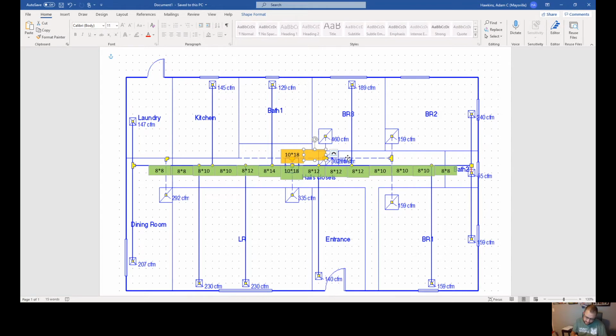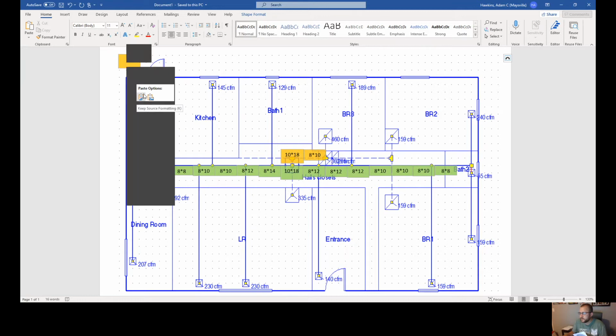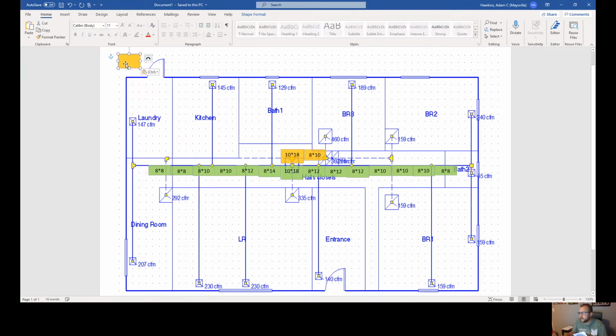Looks like it needs to be about 8 by 8. I'm probably going to go 8 by 10, just because it seems like a long way to run 8 by 8, just in my opinion. And now at this point, you may not run a lot of return ductwork. If you're just running 8-inch runs, you could probably flex that back to the air handler, and you may not have to put much duct at all on these.